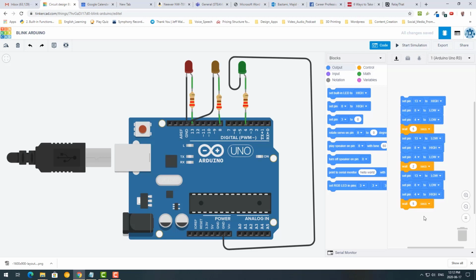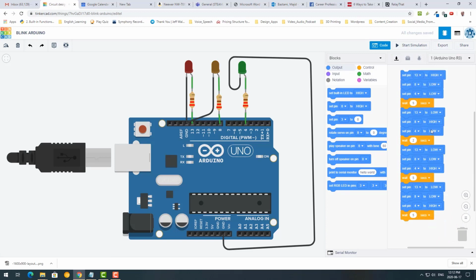We just use the easiest one. So I'm going to duplicate this part again. This is the same part for the middle one. So I'm just repeating the middle one: low, high, low for 2 seconds.